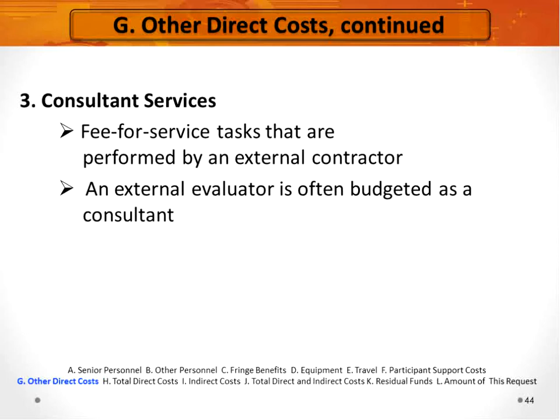So Celeste mentioned this is one place where you could put in a COPI from another institution. So for example, if you have a consultant listed as $6,000 in this budget category, you'd have to define that. It might be 10 days at $500 a day plus $1,000 for travel expenses, or 60 hours at $80 per hour plus $1,200 for travel expenses. So you'd need to include this level of detail when budgeting for consultants. In addition, you can't budget to pay a consultant more than their reasonable and regular rate of pay.